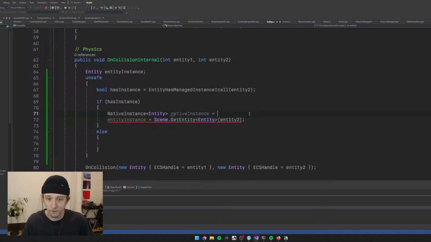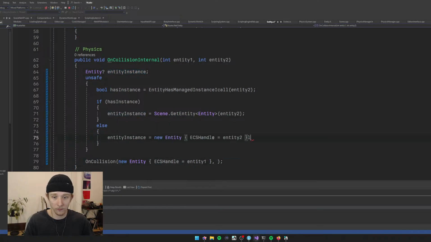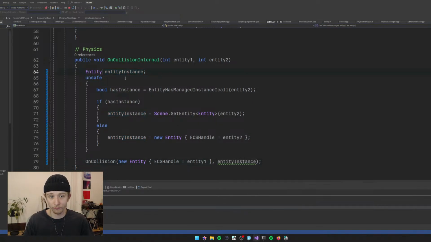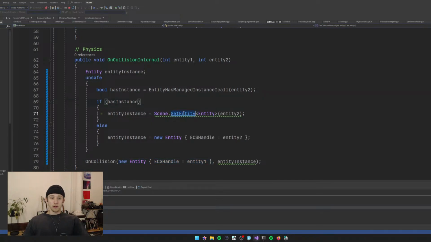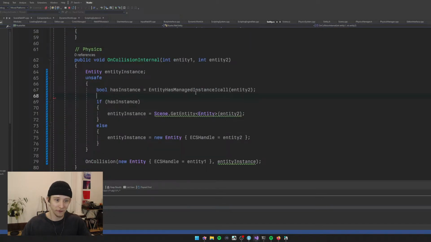Amazing. It's gonna be normal, I guess. If not, then it's simply gonna be this. Possible null reference. It's not gonna be null. For sure. I mean, it might. But let's leave it like that for now.